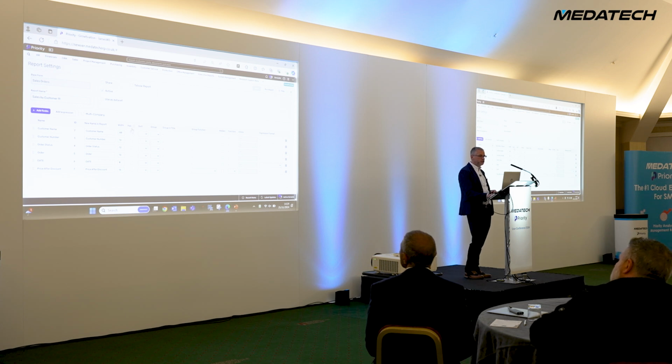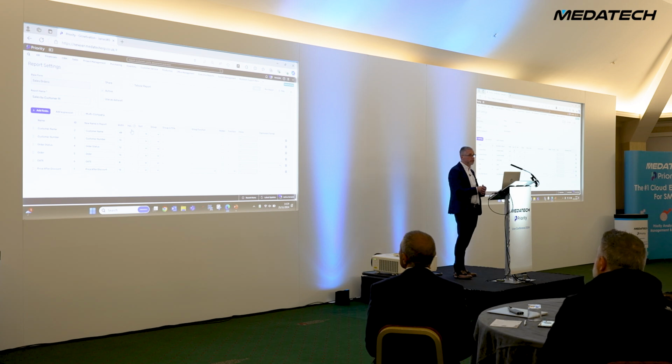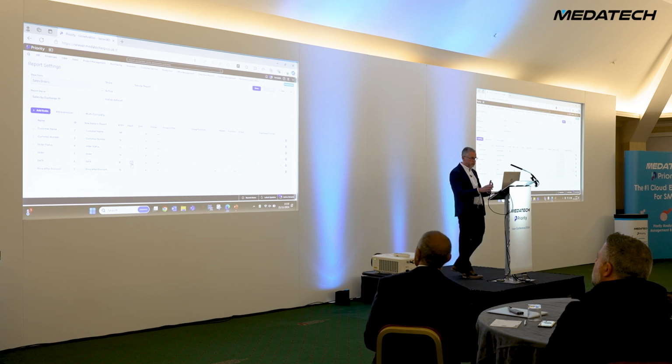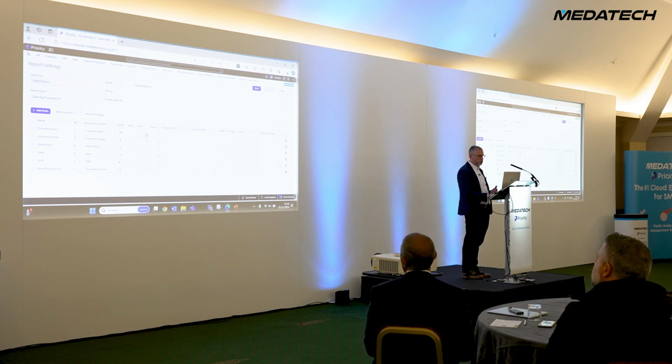But what we can do is define inputs. So this is what you get in a normal report, where you will say, actually, I want to choose a customer or whatever. So we're going to put in order status, and then we're going to put in date as our inputs, and we'll see the result of that later. And then we're also going to put in a sort and a grouping. And this is going to show us the data in a nice format and grouped by customer name, so we can see what each customer has done over the period of time.